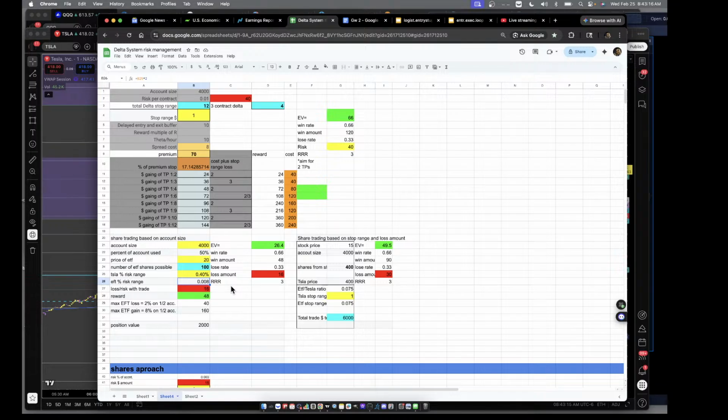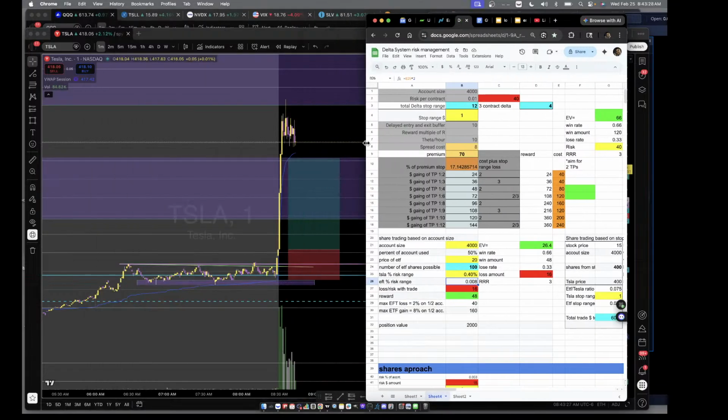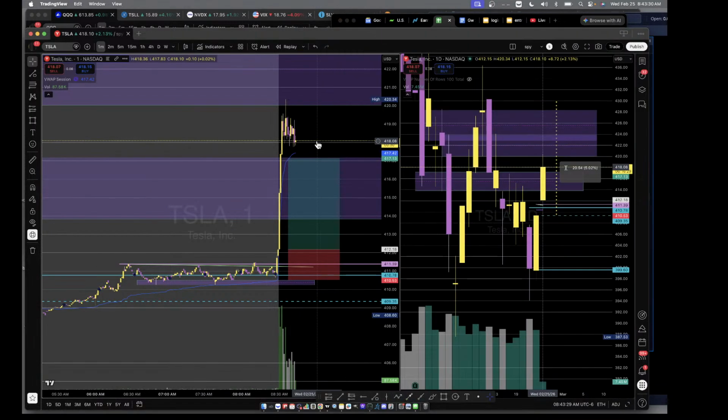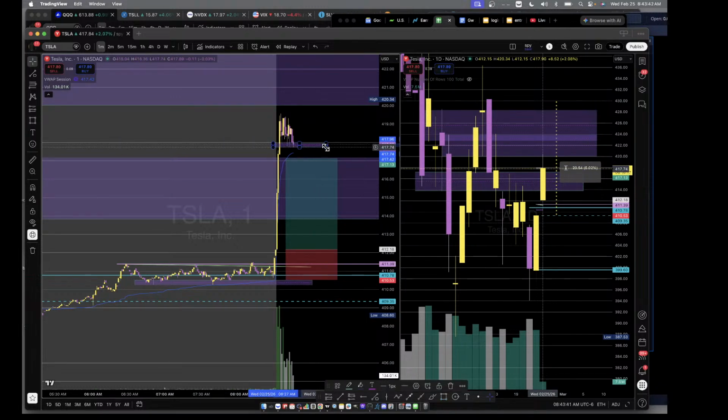A nice cap. Well, I'm using half of my account. It's tricky because am I using half of my account or am I using based on the risk? And it's supposed to be based on the risk. Here we have failing, and it's bouncing off this. To me, failing to go higher. Breaks below this, ongoing short.